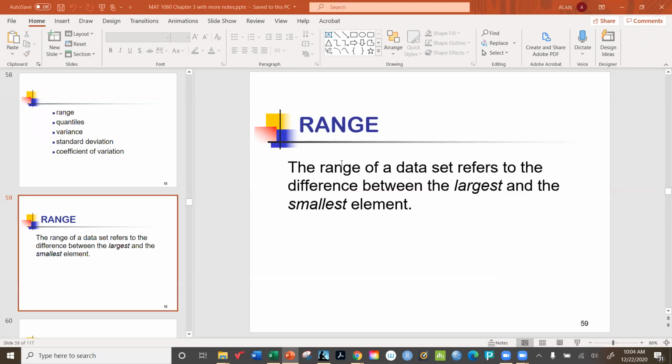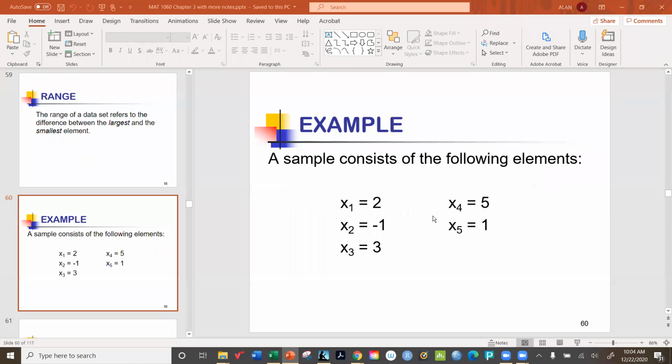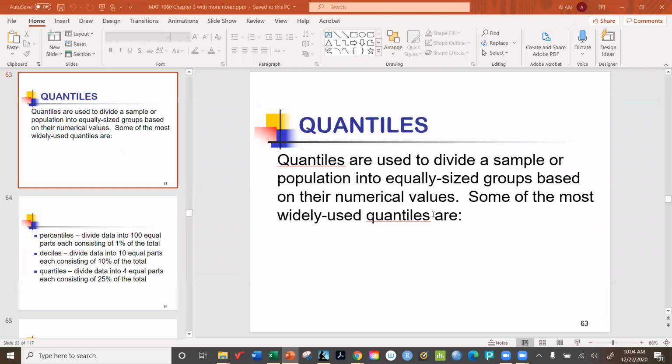Now, we already saw that range is nothing but the difference between the largest and the smallest element in a set. Very simple, very straightforward. But what we want to do now is get back to the quantiles because they are kind of confusing. Specifically, in this class, we're interested in the quartiles. A lot of useful results can be obtained with quartiles.